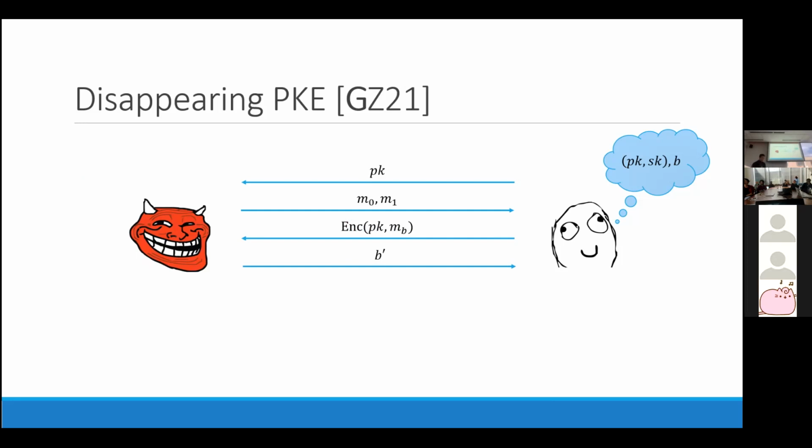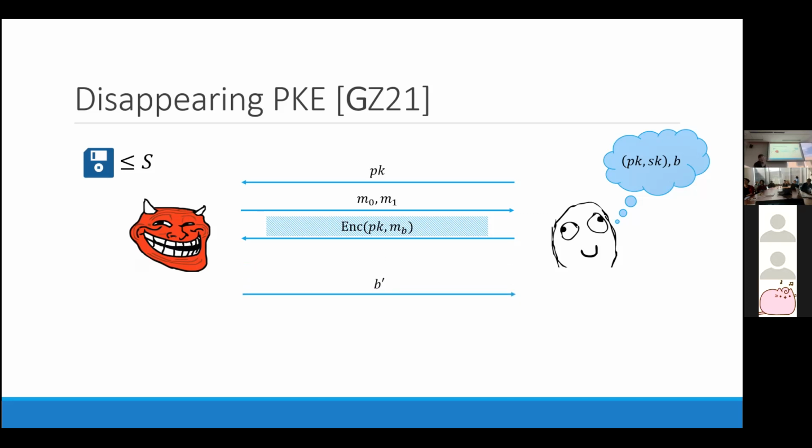Okay. So as we said, the idea here is that we set the adversary to be under a space bound S. So the adversary throughout the entire attack is bounded by a space S, and we set the ciphertext to be much larger than space S. That means when the ciphertext is being sent over, the adversary cannot write it down. So now with that, we're going to be able to add additional things to the experiment.